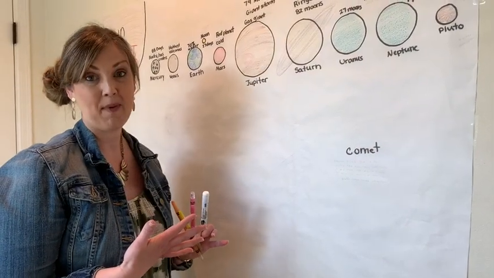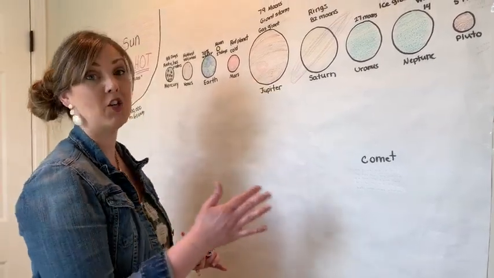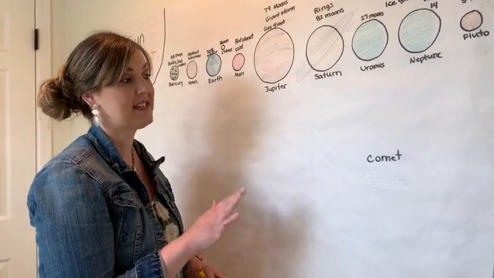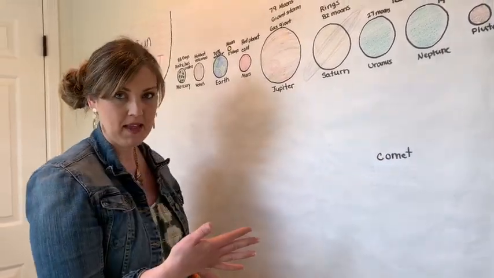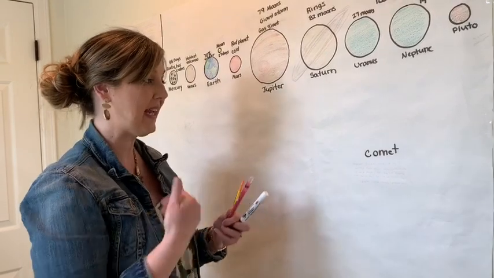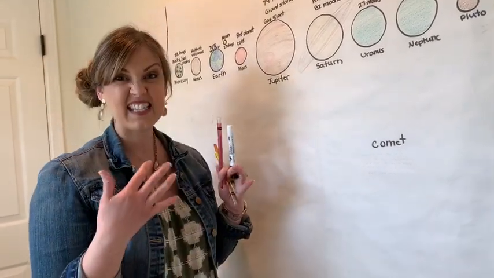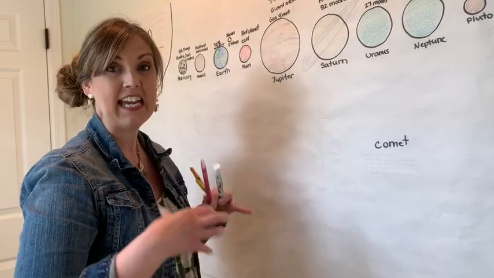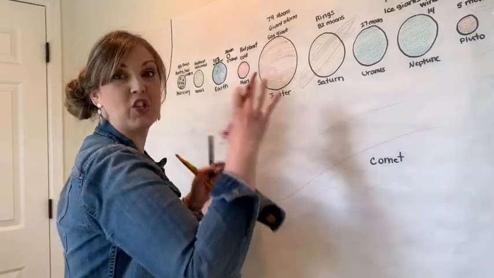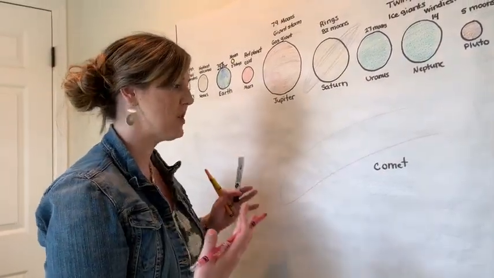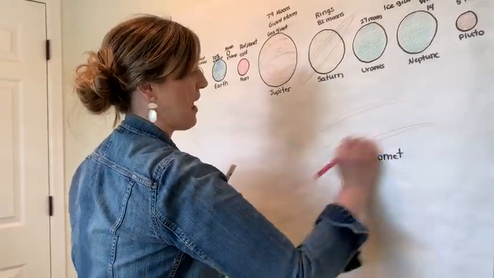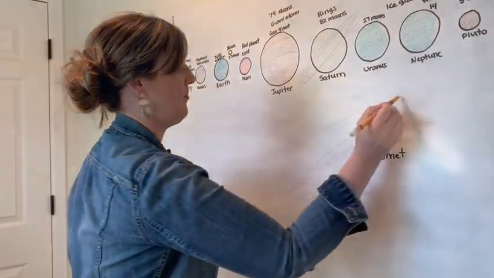Okay, if we're thinking about what is up in the sky, it's not just planets and stars and the sun. There's lots of other things up in space, like comets. Comets are actually frozen gases, rock, and dust that are orbiting the sun. And as the sun heats all of those things up, it turns it into a giant glowing mass with this super long tail. And sometimes those tails can be millions of miles long. Can you imagine seeing these streaking through the sky?